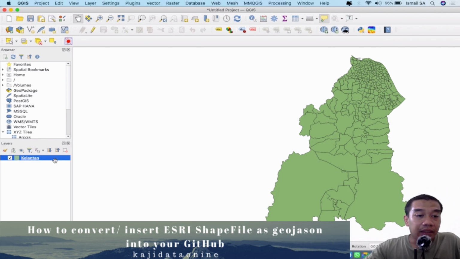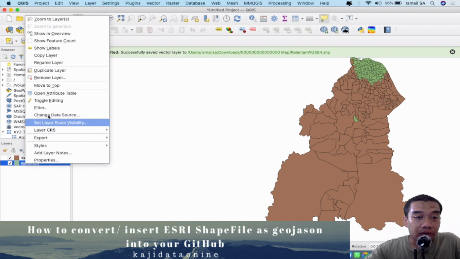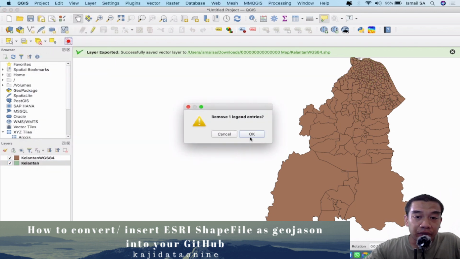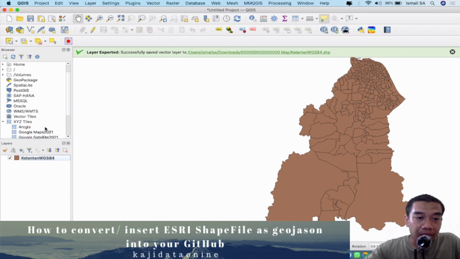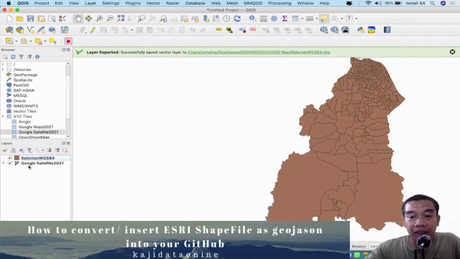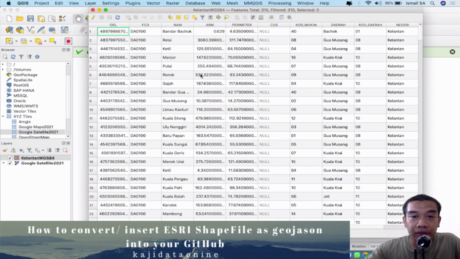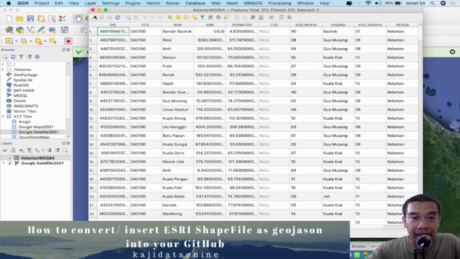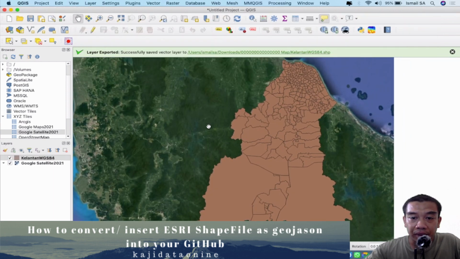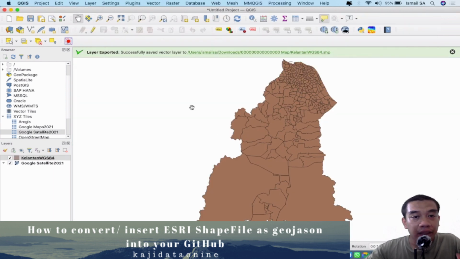After doing that, a new shapefile is going to be observed right here. If I want to layer this WGS84 map with other maps, for example the Google satellite map, then I can clearly see the locations of Kelantan and also their corresponding mukim and district. We can go over here and open the attribute table just to have a look into the coding and also the map with regard to the positions of these particular areas. Okay, so we already have the map indicated under the layer of the Google satellite. That is the first step.